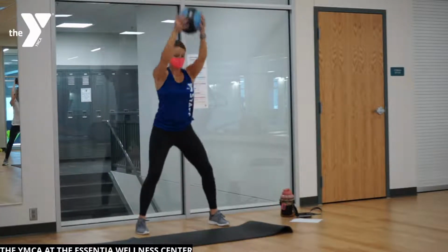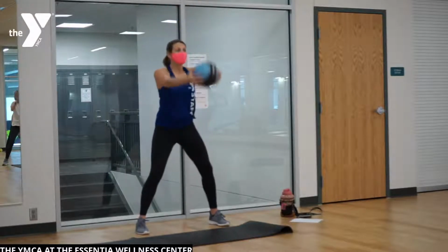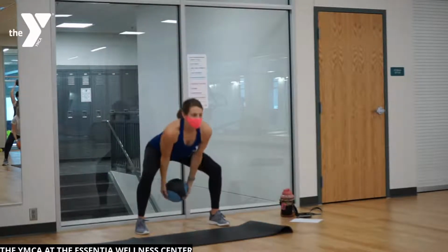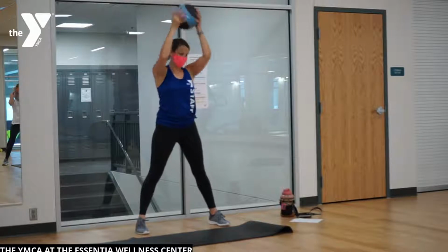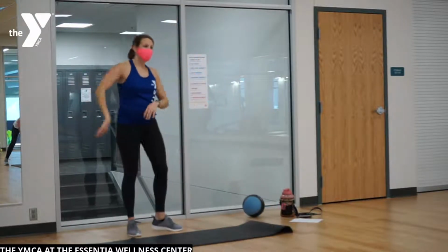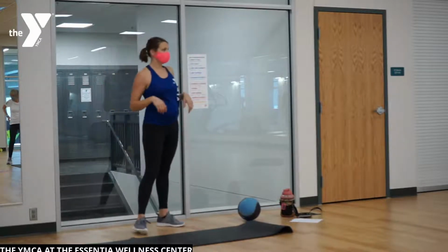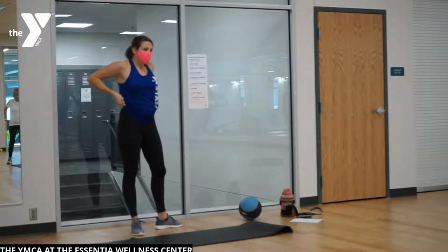Doing good. Here's number 9 and 10. Awesome. Step that ball down. Shake it out. Take a drink if you need to. Are you feeling good? Sounds good. Did you catch your breath?